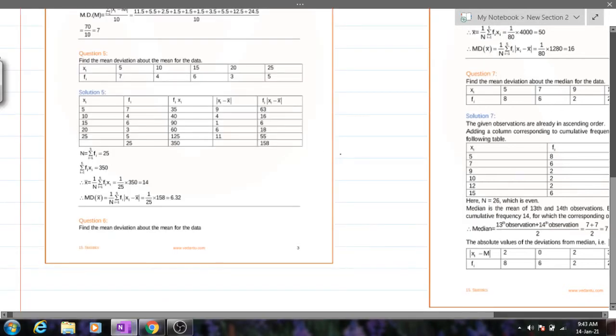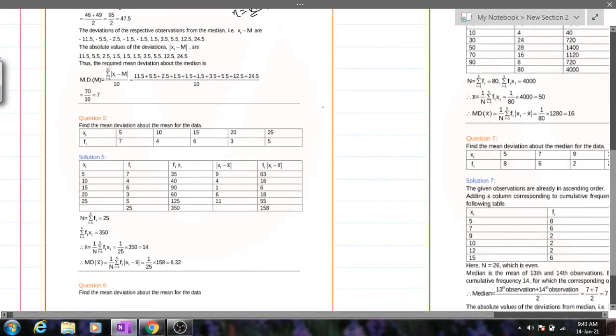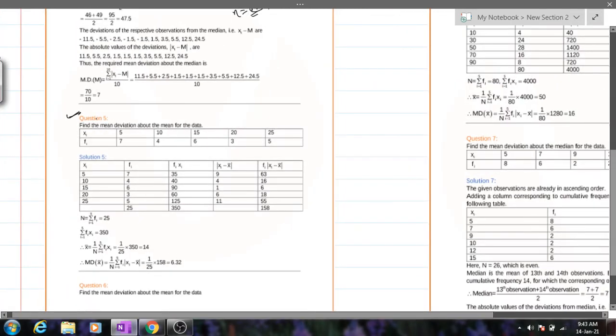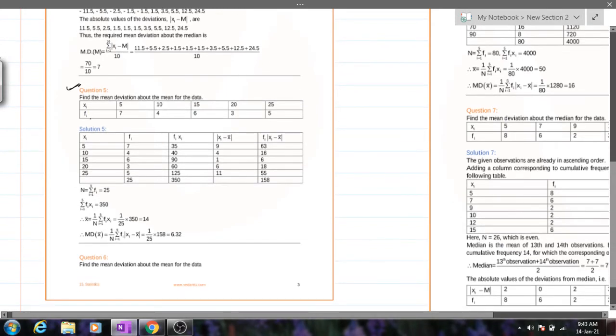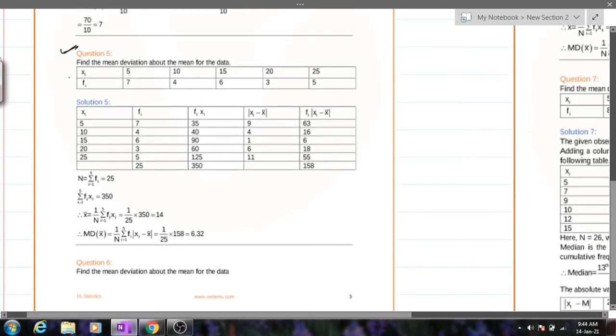So yesterday we had done till question number 4 and question number 5 was given as homework. Students who were not able to do question number 5 of statistics of 15.1, kindly bear with me and look at what mistakes you have made, or what things you were missing out. Looking at the data, we can say this is discrete format data, right, done in the first and the second class as well.